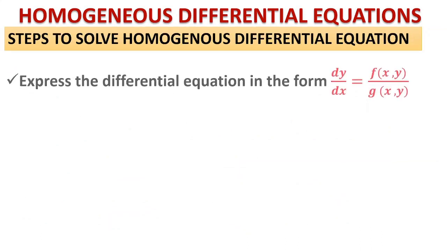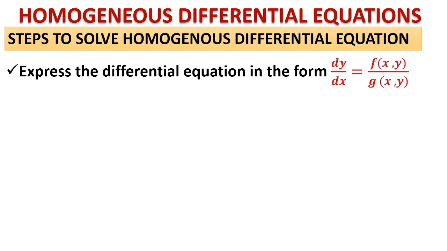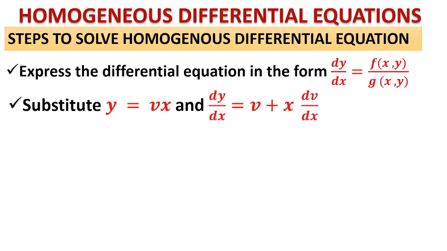To solve a homogeneous differential equation: first write it as dy/dx = f(x,y)/g(x,y) and identify that the degrees of x and y in numerator and denominator are the same. Then substitute y = vx, where v is a function of x. Differentiating gives dy/dx = v + x·dv/dx using the product rule. These two substitutions — y = vx and dy/dx = v + x·dv/dx — can be taken for granted once you identify the equation as homogeneous.